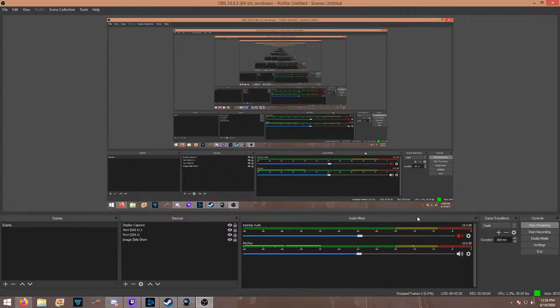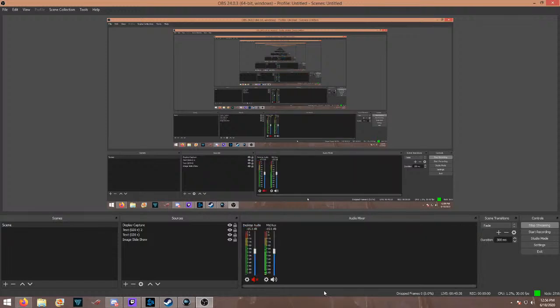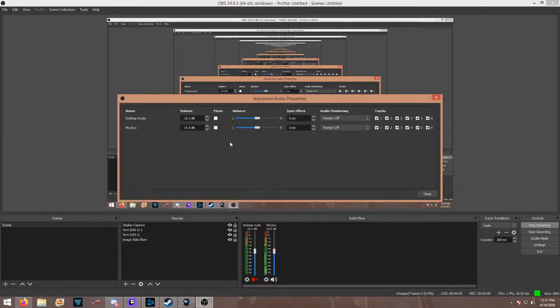I got the vertical audio mixer on here now, like the ones that you're using. Yeah, you set it to vertical layout so you could see them side by side. There's no sound coming across them. I pushed the settings button down there to see what it says: advanced audio properties, filters, vertical layout, copy, paste, rename, hide, unhide, lock volume. So I don't know what it's doing.